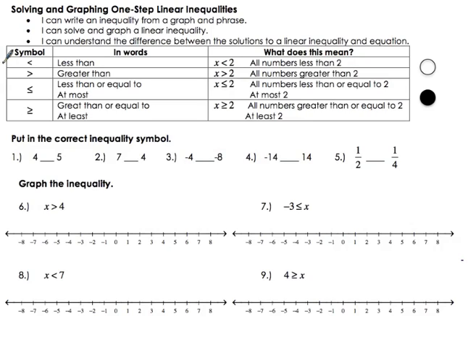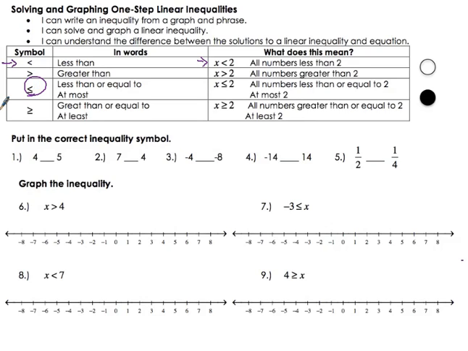The first one here, that one is less than. The one right below that is greater than. So that top one, less than, when we come over here, we see the inequality, x is less than 2. What does that really mean? It means that all numbers less than 2 are a possibility.